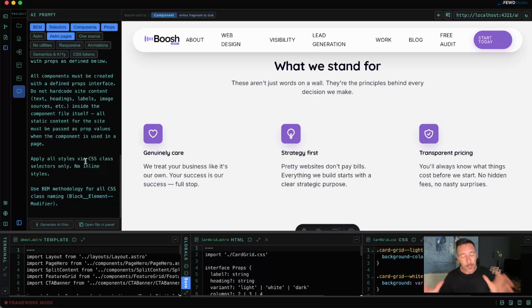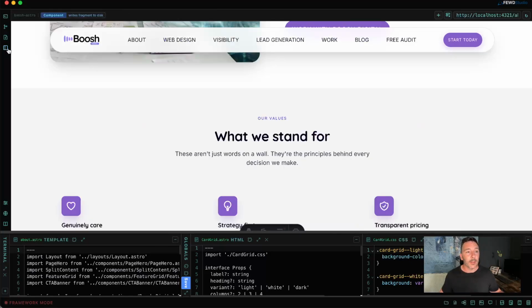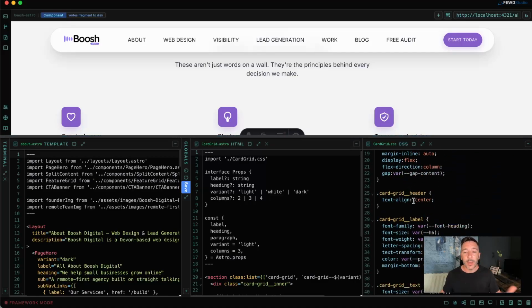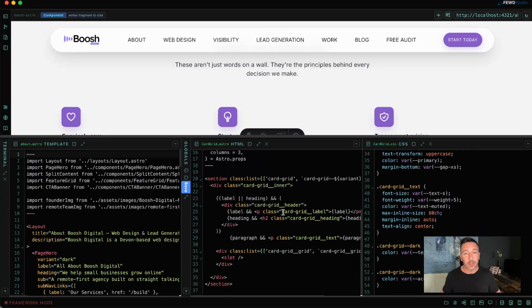And that is the big thing about why FEWD was created. It wasn't to not create sites with Claude code. I love doing it. I think it's the way we have to work, but it's to keep AI on a leash, to make AI do it properly, and then to enable us to jump into one of our projects, and we can now just fly around all of the files as we need. We can edit the CSS, we can edit the content. If you've hooked this up with Sanity, clients can edit the content that side, and you can also do that.